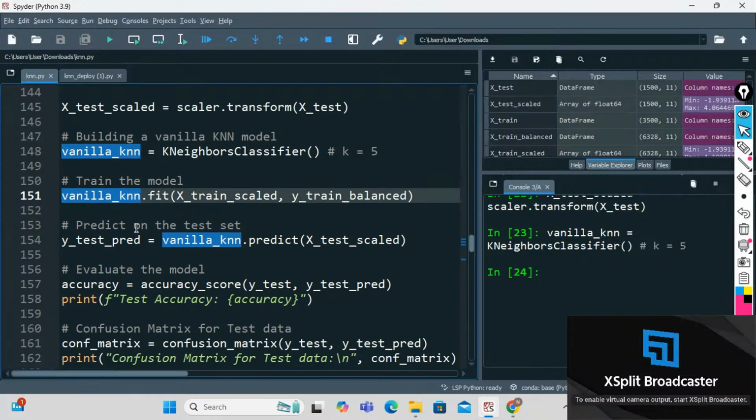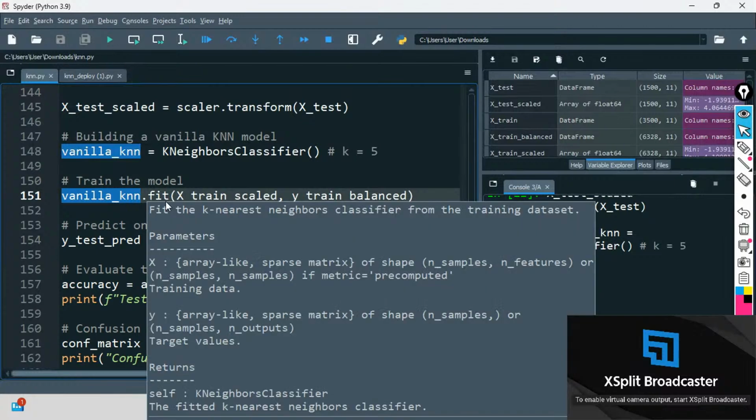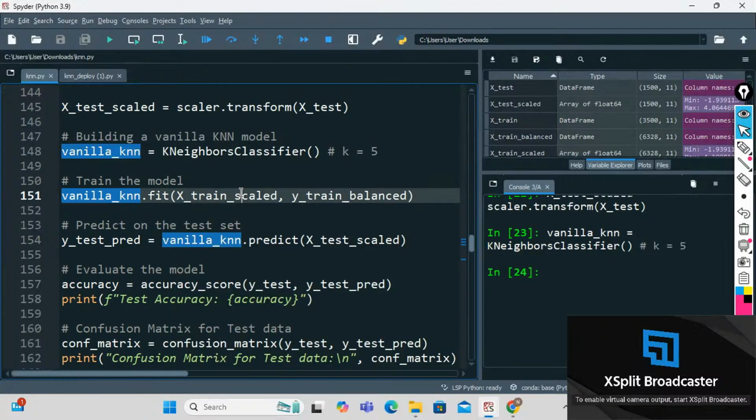So what I'm doing is I'm using this vanilla_KNN function, and I try to fit on the scaled data. On the balanced data only we have applied scaling. So the output of scaling is X train scale, and for y we should not do any kind of scaling.